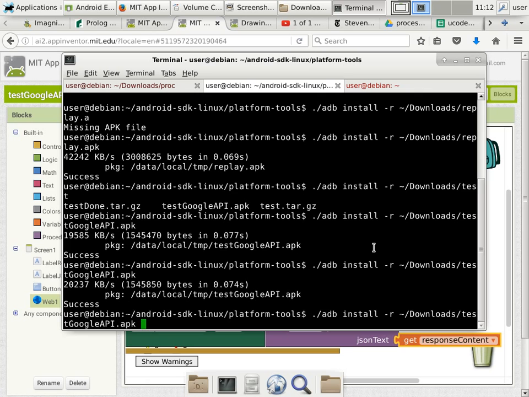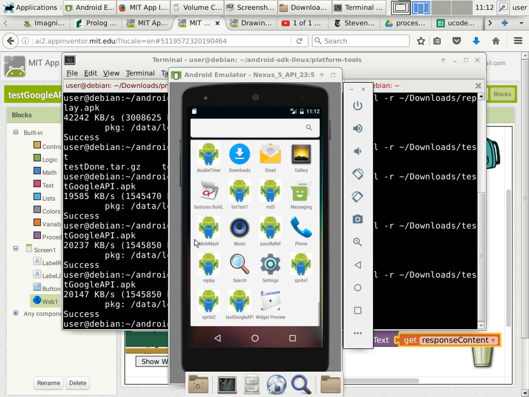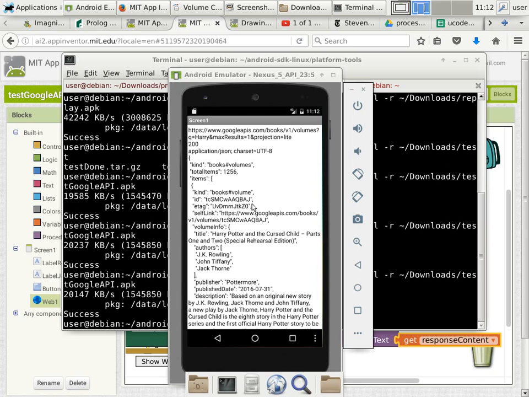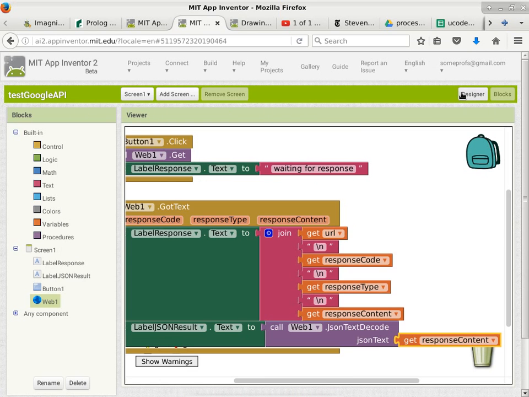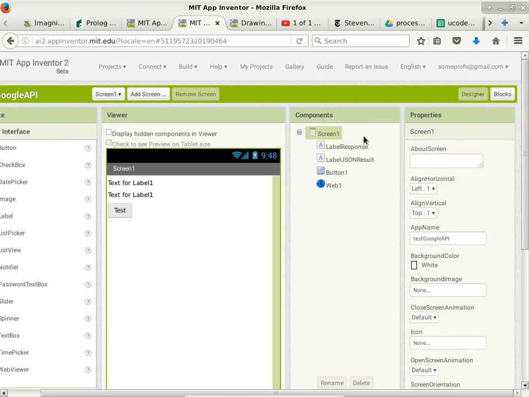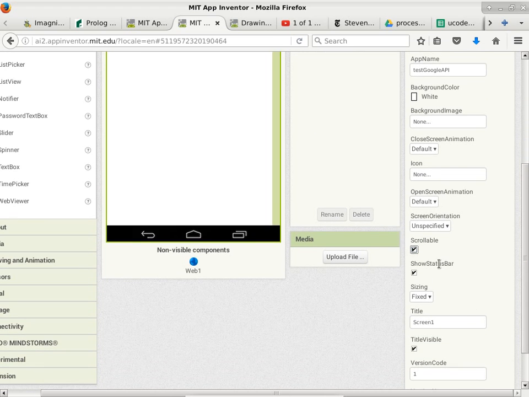Okay, so let's re-upload the app. Go back to the emulator and test it again. Okay, so this time we have to scroll. Oh, it doesn't. I don't have scrolling turned on in the screen, I guess. Okay, fine. So when you display stuff that won't be contained in the screen, you want to go to screen and enable scrolling, which by default is turned off. Scrollable, turn it on. Yep, that should fix it.